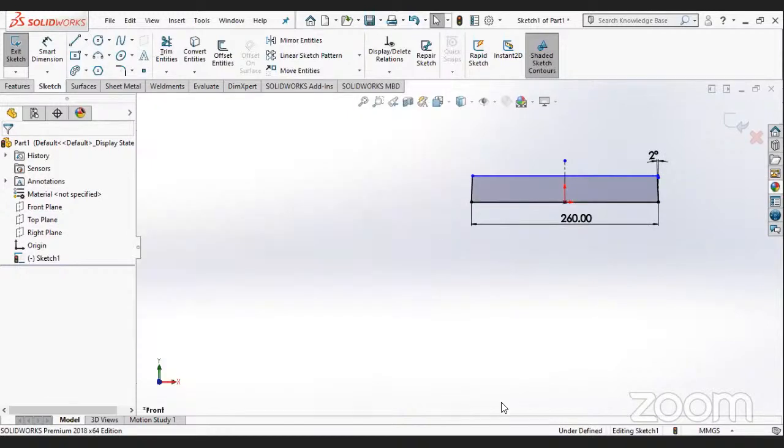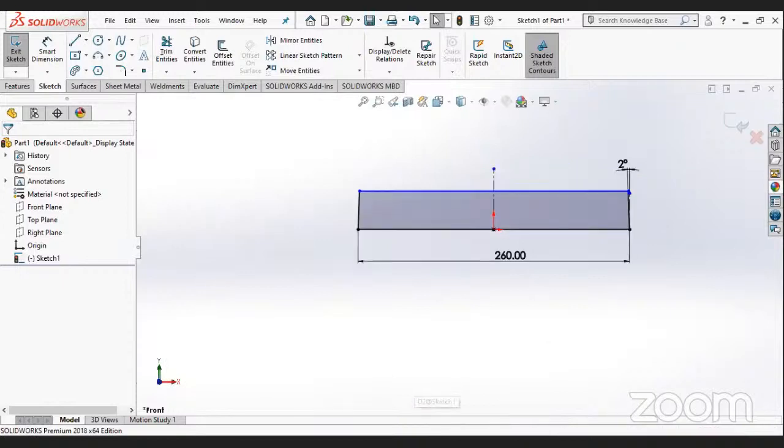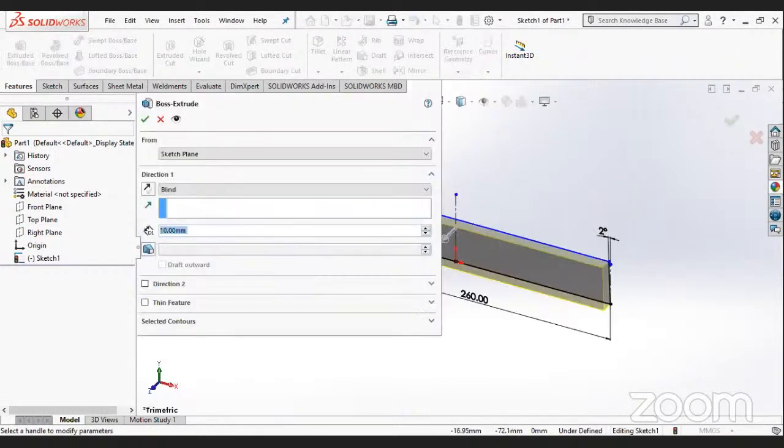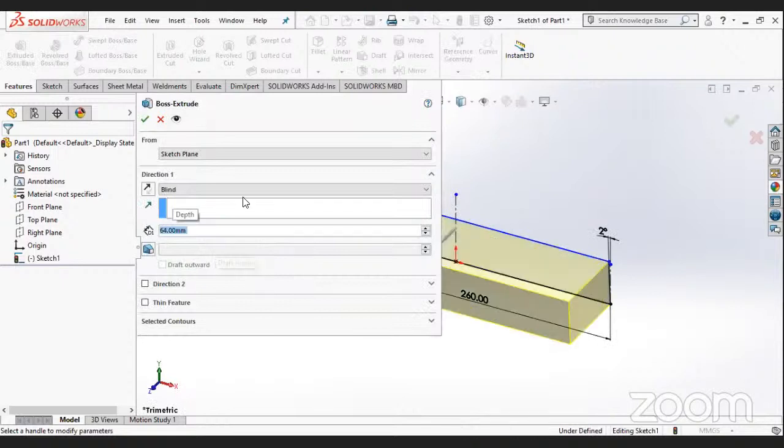So we have made our base and we'll go for extruding the base here. As per the given dimensions, the extruded base is 64 mm. We'll quickly extrude it from here, which is 64 mm, and try to make it from mid plane.